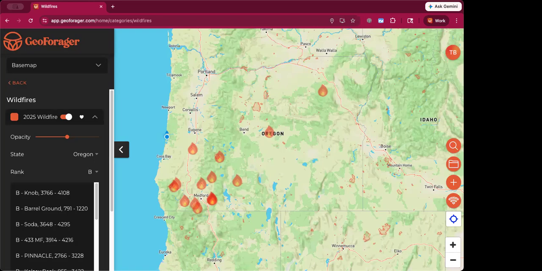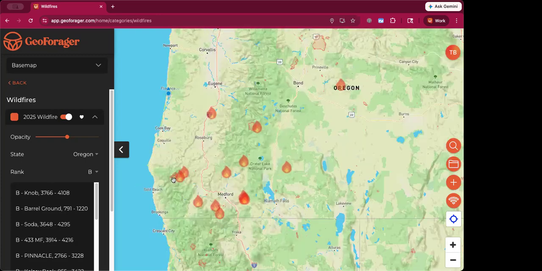So B fires can really be quite wonderful as well. C fires are a little more hit or miss. Those are like, if you're in the area, you might stop and you might get lucky, but I'm pessimistic. I generally rate fires on the western slope of the Cascades and the Sierras, and close to the coast, I rarely give them an A rating because I feel like the morels prefer to get up into the colder zones in the mountains where there's been snow sitting on top and they've had cold winters.